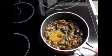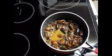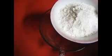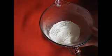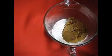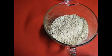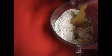Alright guys, what I'm going to do now is I'm just going to move you, alright? Because we're going to work on the dry stuff. So here we go. In this bowl, we are going to add 1 1/2 cups of flour. I have 1/4 teaspoon of salt and 1/2 teaspoon of baking soda. Now we're going to add the brown sugar, 1 1/2 cups of oats. Now we're just going to mix this up. And then we're going to add 3/4 of a cup of butter to this. And this is going to be our base and our topping.